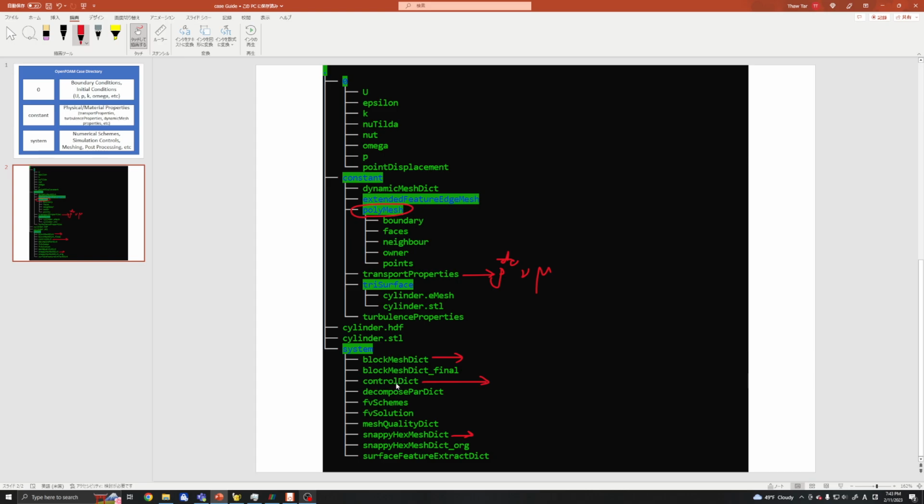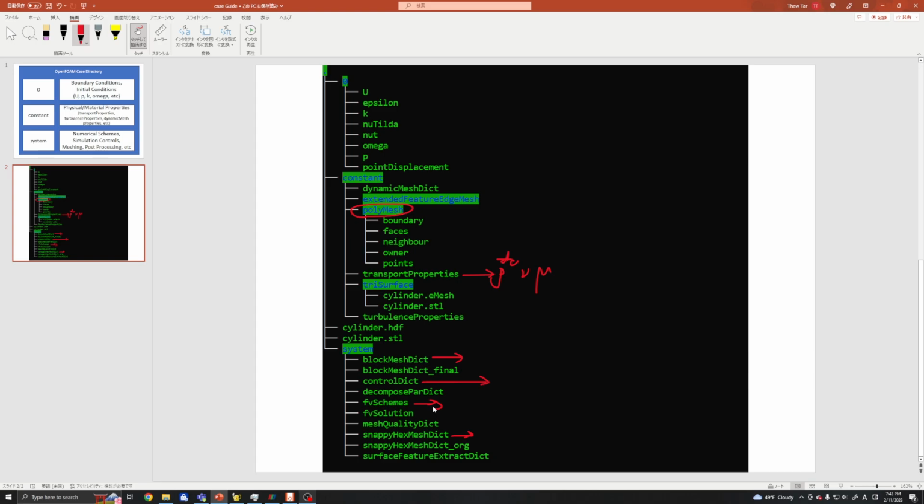So this is like the minimum requirement for our case directory, and it will include the solver names and the time steps, input output IO, etc. Okay, and fvSchemes is about the numerical schemes.